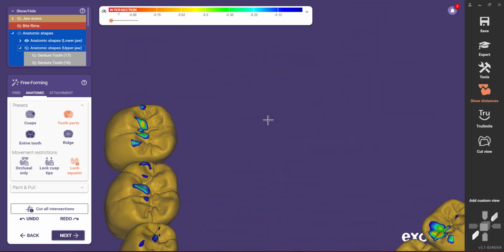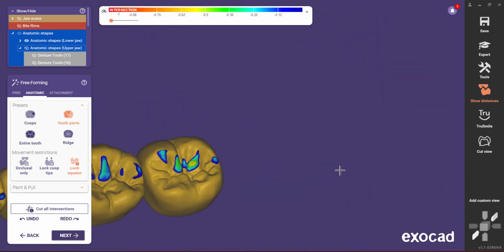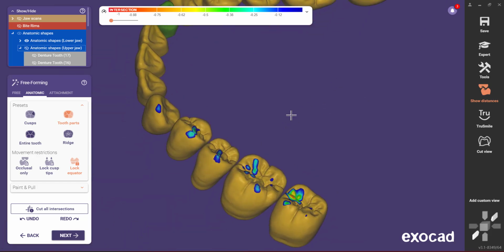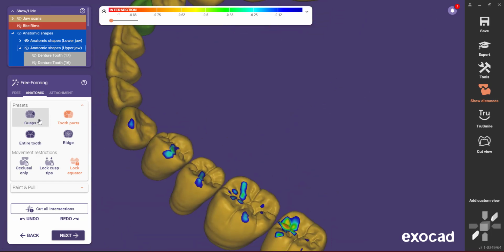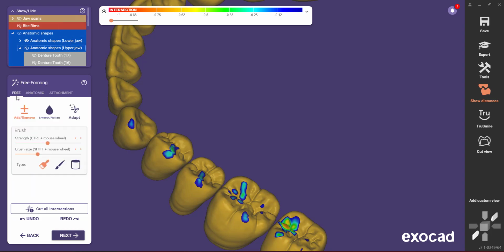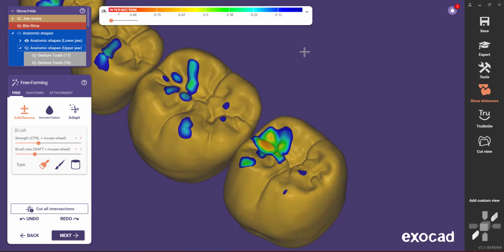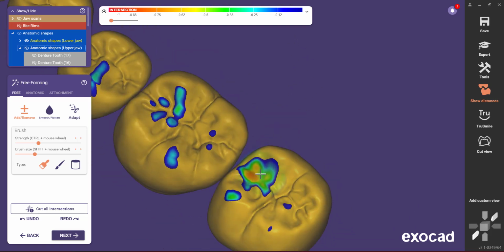And we could do this by just pulling individual cusps down if we wanted to do that. But my goal is I want to get everything into mostly dark blue. All right. So the best way I've found to do that is just to use the add and remove. Don't use super high strength. Go down on your strength a little bit. And then I can just get on here. I don't generally like to use the smooth, because smooth is just going to mute out all your anatomy. So as I get to tackling smaller and smaller areas, I just make my spot size smaller.